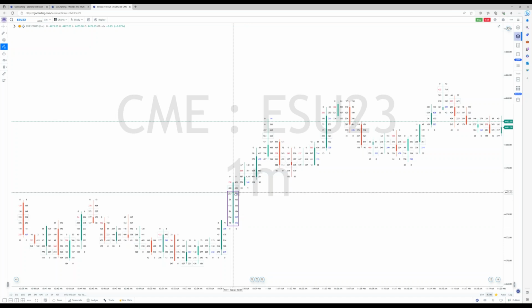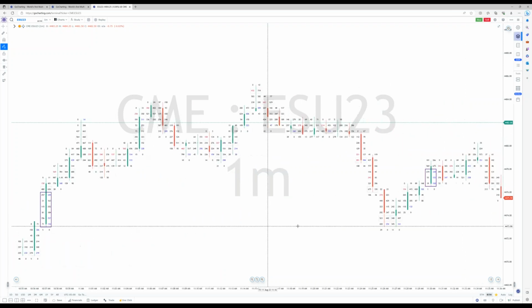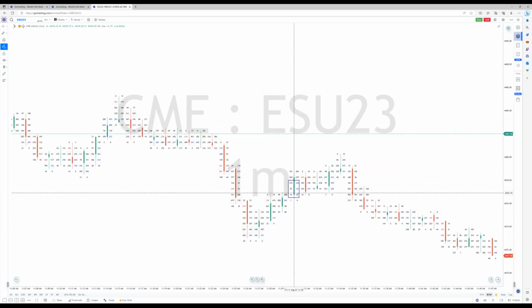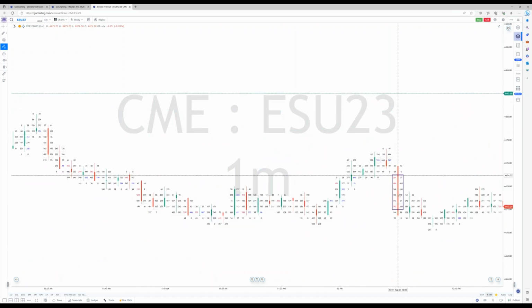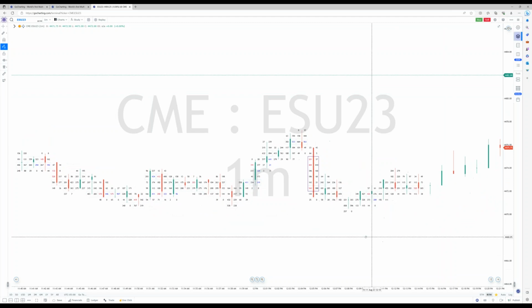All right, we all are familiar with stacked imbalances, but there's times where there are imbalances in a bar that are not stacked neatly on top of each other, and you've got a lot. Does that mean they're not important because they're not stacked? No, of course not. They're still important. Here you got two that are stacked, but then you got another one up here. So I know there's aggressive buying spread out through this bar. Okay. Here's 1, 2, 3. That's a stacked one there. Right, stacked multiple selling imbalances right there.